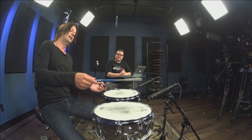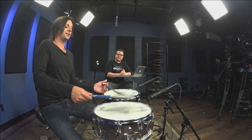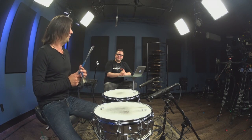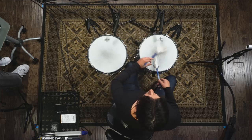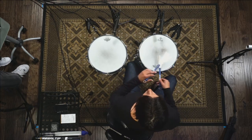and really work on that technical development. The second sound I'm going to use is a thup, T-H-U-P, where you're actually leaving the brush on the drum. So you get this slightly muted effect that with the tap can be very effective. So the tap, the thup. And the third stroke we're going to use today is the sweep stroke. And the sweep is basically the beauty of the brush where you can actually create a sustained, controlled sound.